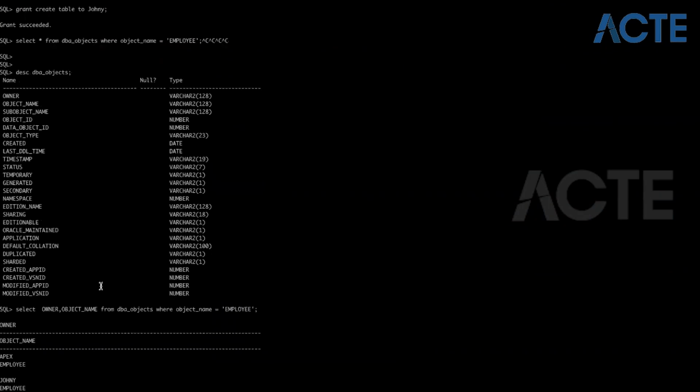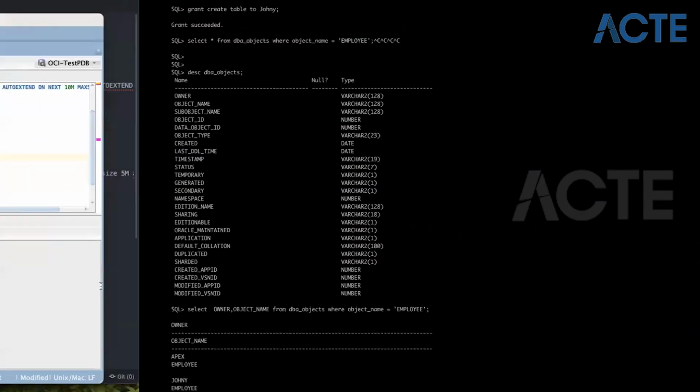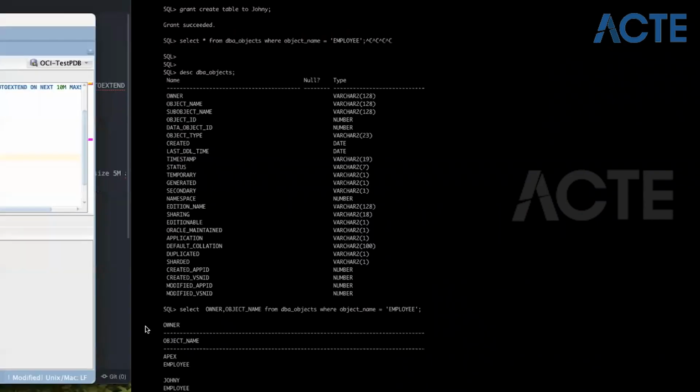When you see the same object name, what's the difference? You can create multiple objects, the only condition being the owner. It can be in different schemas. You cannot have the same object in the same schema. You can have multiple objects, no issue, but it has to be in a different schema.